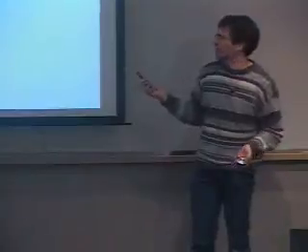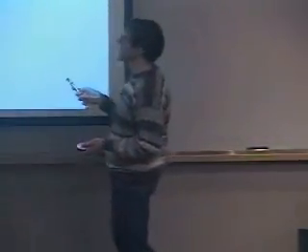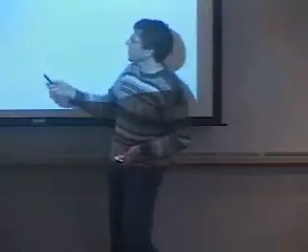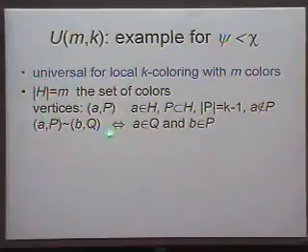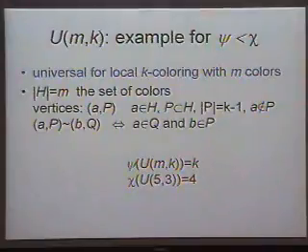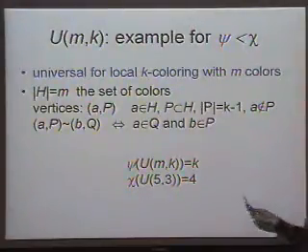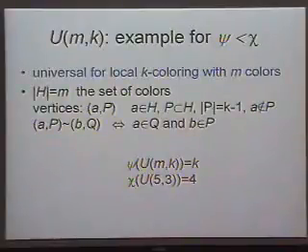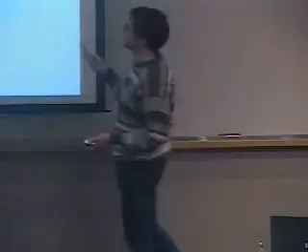But you can make this into a graph by just connecting two of them if they can be connected. That really means that the color A is allowed as a neighbor of this vertex, so A is in the set of allowed neighbors, and vice versa. B must be an allowed color for the first vertex, and then you connect them. This is an example of a graph that distinguishes local chromatic number and chromatic number. It's easy to see that the local chromatic number is K by design. You can color the pair (A, S) by A, and then that's a local K-coloring.